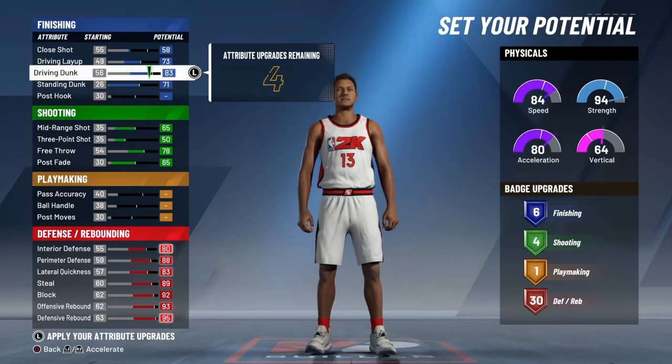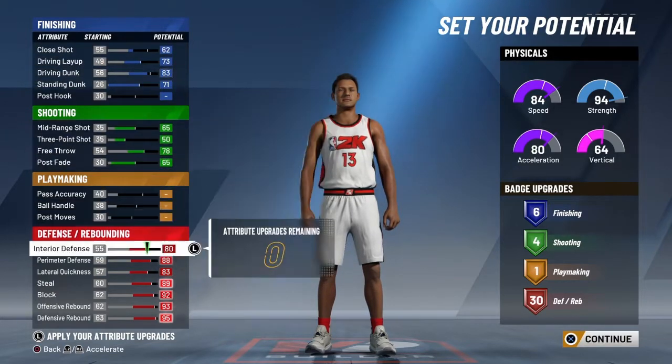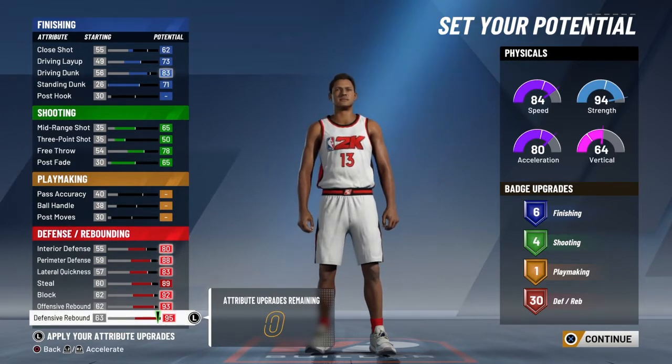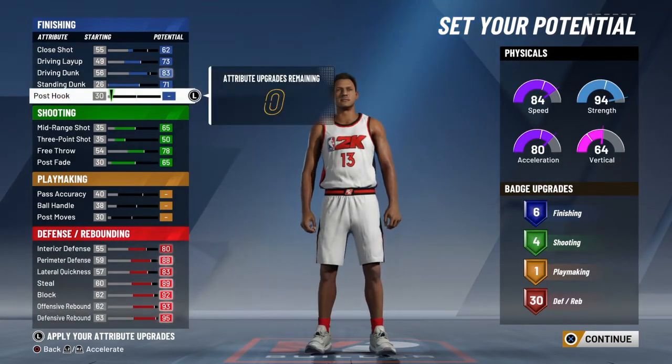I have to max out my dunk. I do want to posterize people. So, you know, man, I have to put them dunks up on you. You know what I'm saying? But that's basically it for the upgrading part. Now we finna get to the height, the wingspan, and the badges, man. Which I've been waiting for.